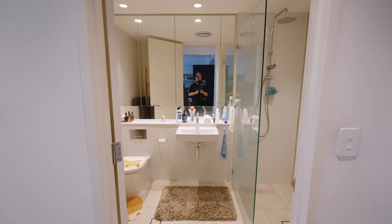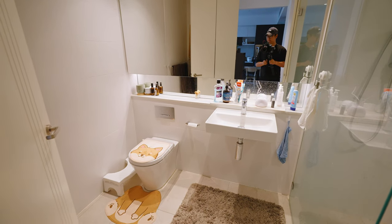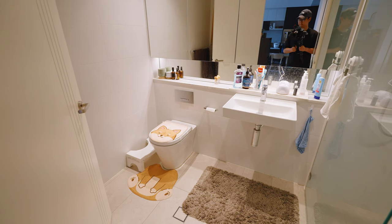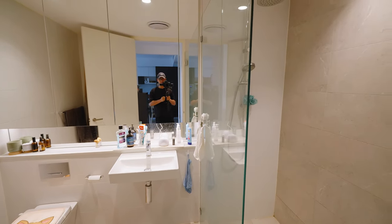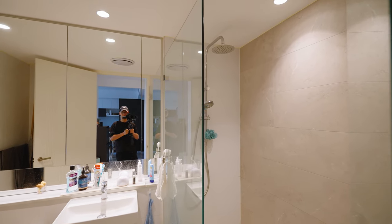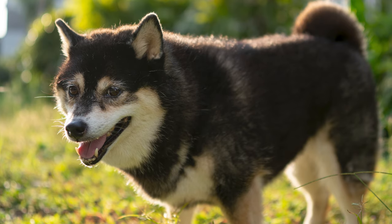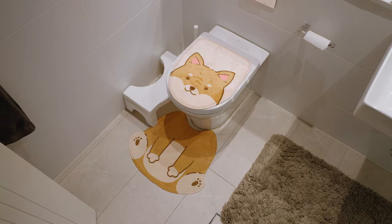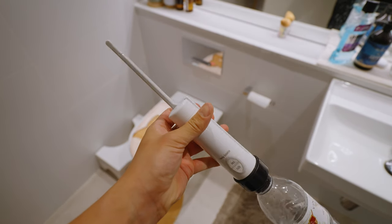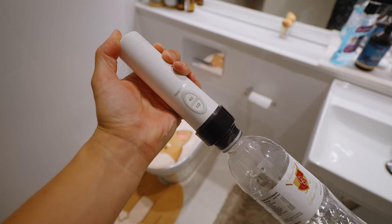Next up, let's check out the toilet — and this is one of the things that we like about this place. The toilet is really well designed, spacious and in good condition compared to the other ones we saw during our apartment hunting, especially in older estates where the condition was usually quite poor. In the shower area we have the regular shower head but we also have a rain shower. This place doesn't have a bathtub but I'm totally fine with it. For those of you who have known me for a while, you'll know that back in Singapore I have a dog that is a Shiba Inu. Since we were not able to bring her over, we bought a toilet cover to remind us of her. This right here is my favourite household purchase — a portable bidet. In Australia it is very hard to find a toilet with a bidet, so this is a game-changing product.